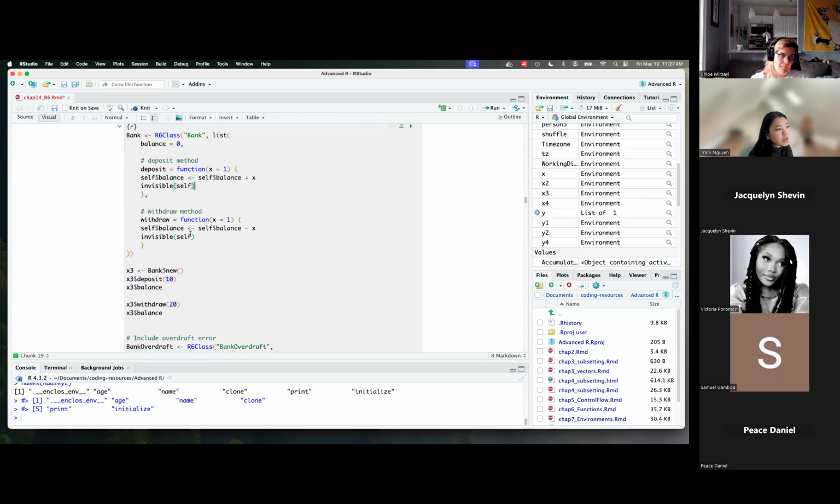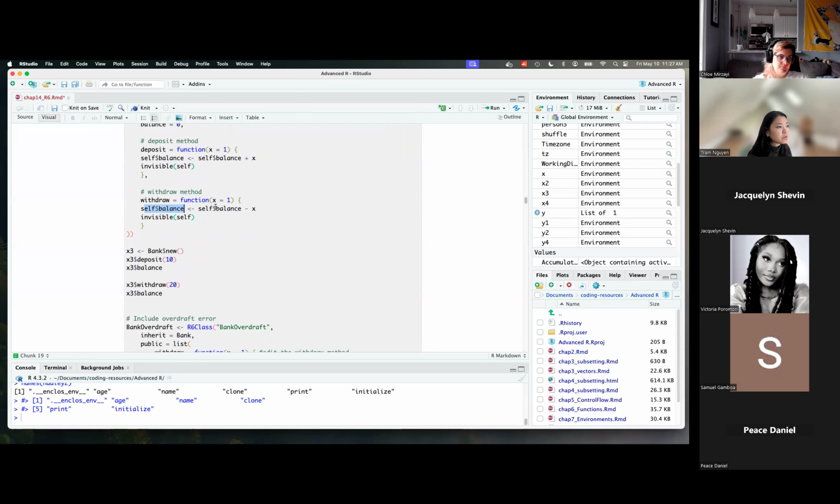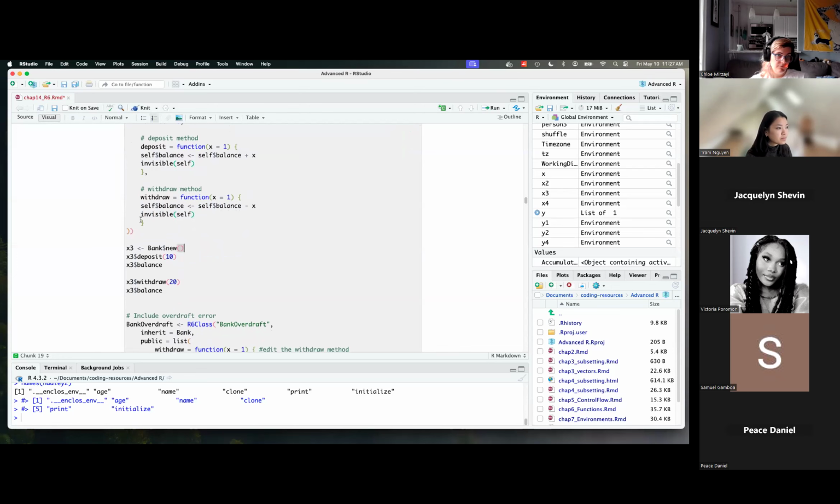And the same thing can be done with the withdrawal method here. So we want to update our balance here, and then just subtract whatever amount we want to withdraw, and then return the current state of the R6 class when we do that.